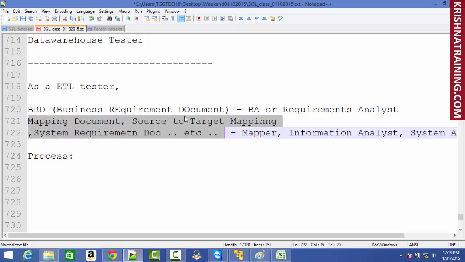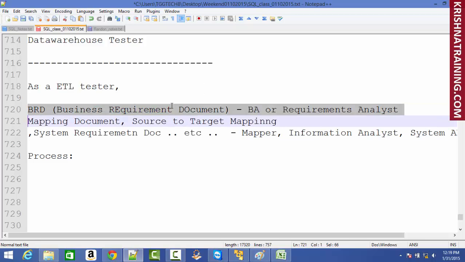When I say technical document, it again deals with tables, columns, transformations. That is technical. This one is not technical. I can say move the data. So I gave you guys a question today where the first half of the name is to be in capital letters, and the second half of the name in small letters, right? So in the BRD document, let's say I put that as a requirement. They'll say that I need the first half of the name to be in capital letters, second half to be in small letters. That is the requirement that I'll see in the BRD.